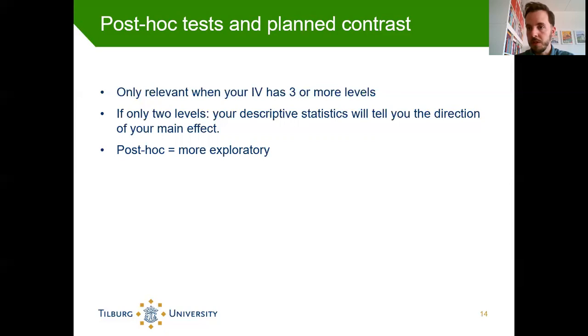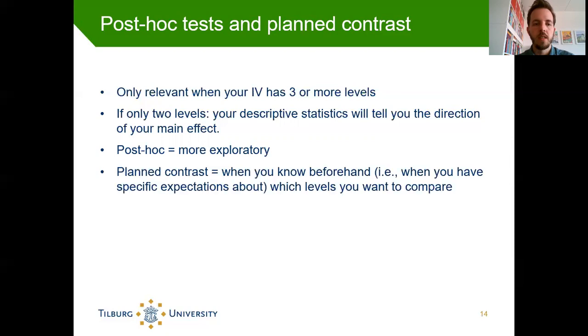If you have 4 groups, all the 4 groups will be compared to each other. If you have 25 groups, all the 25 groups will be compared to each other. And this is more exploratory. So this you should do if you don't have any strong expectations of which groups will differ from each other, or if you have good theoretical reasons to want to compare all of them to each other individually.